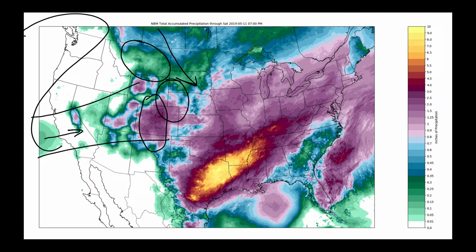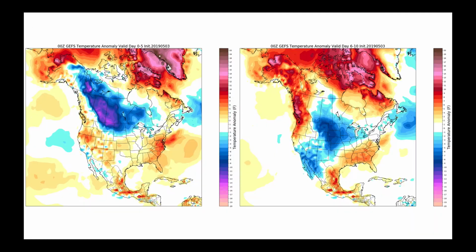Just to keep you aware of a few things. We are expecting even more flooding in Texas, Arkansas, and the lower Mississippi. Historic flooding is already happening on the Mississippi River between Illinois, Iowa, and Missouri. When I say historic, just to let you know, we're breaking records set in 1993, and that was the year of the Great Mississippi Flood. So right now, just to keep you up to date on this, barge traffic on the Mississippi for almost the whole length of it has been slowed or stopped in places. And that's important because we think about how we're moving goods across the country, because it impacts the west and the northwest. I need you to know that as we progress through this forecast.